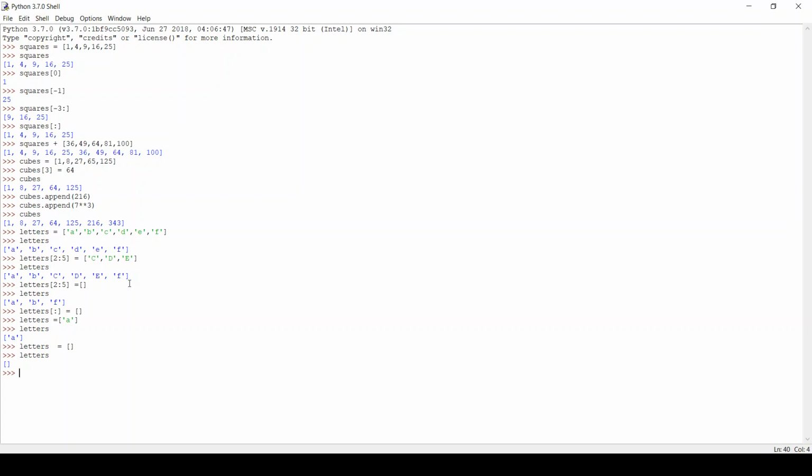So the built-in function len, which stands for length, also applies to lists. So you can use this for different data types and also different containment. So this also works with tuples, but it also applies to lists. So since the letters is empty, I'm going to go ahead and use the squares variable that we defined above. So we'll say squares, and it prints back 5.